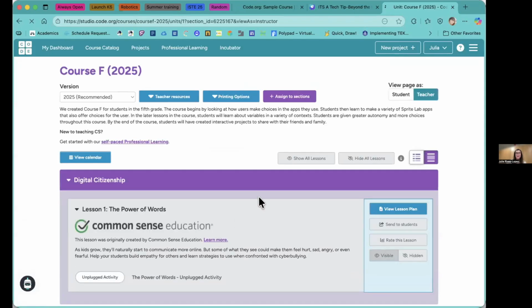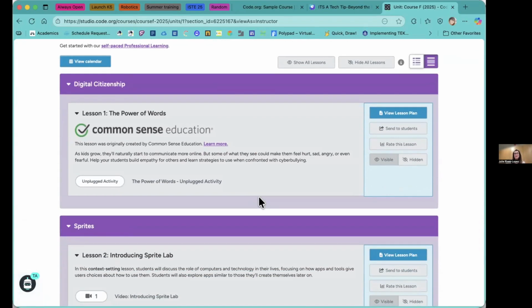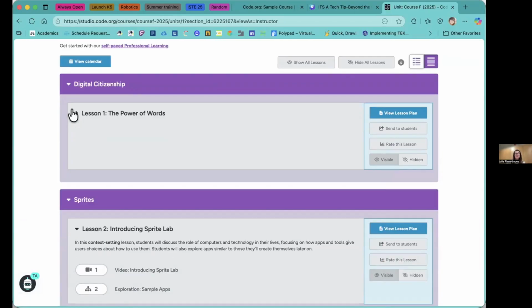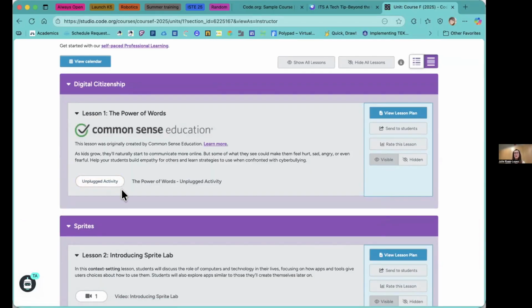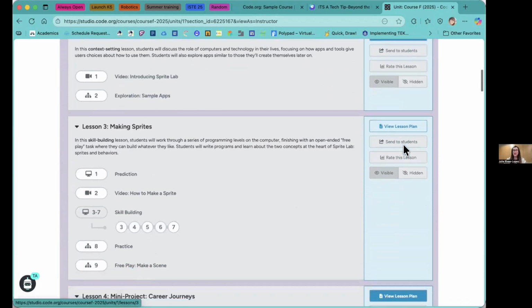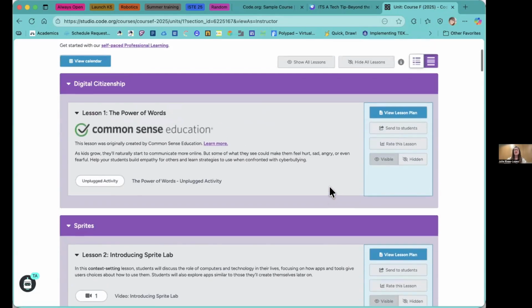And once that opens up, you're going to see it broken down into each of the different lessons. Every single lesson is going to be independent. So when this is opened down, it's going to have all the details there. This particular one does have an unplugged activity. That means that your students are not logging into code.org and they're not completing anything from their accounts. They will actually do the activity with you. And all of the resources that are available for that lesson are going to be underneath the lesson plan. So you're going to see that every single one of these has a lesson plan that goes with it. And remember, this is a quarter long unit, so you're going to have quite a few lesson plans in there.